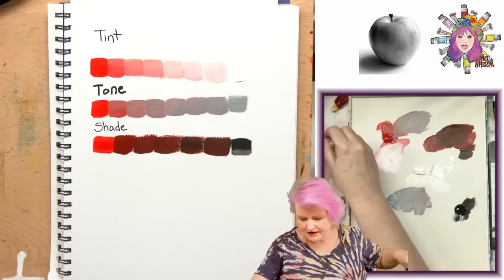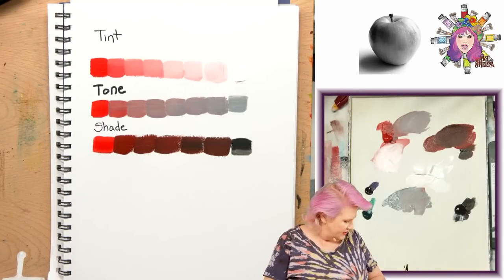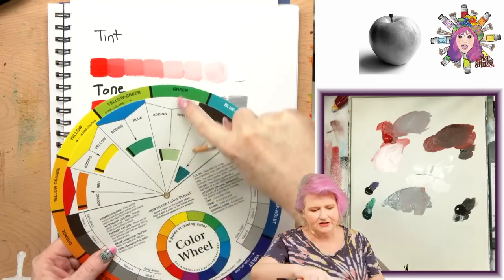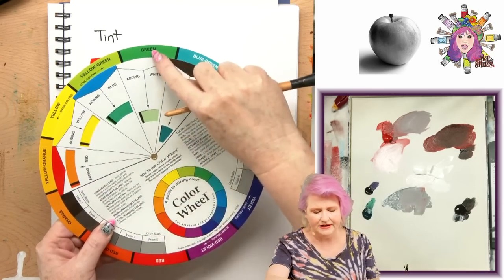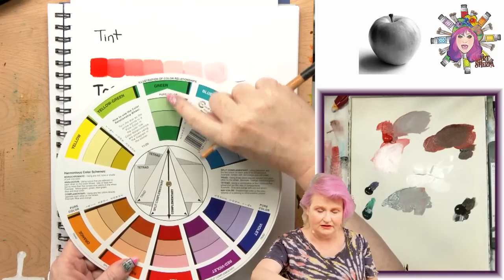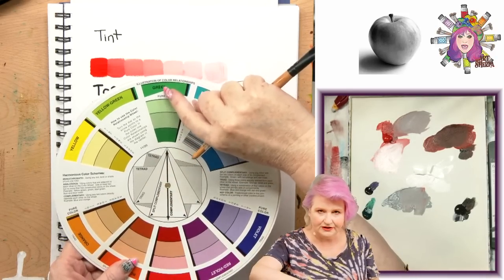I will sometimes tone a color with its complement, right? So if I look at red, and I'm looking for its complement. Remember, we talked about the wheel telling us a bunch of important information. The complement of red is green. And I can see that here if I'm having trouble because it gives me the direct line. Anywhere in there is still absolutely its complement.